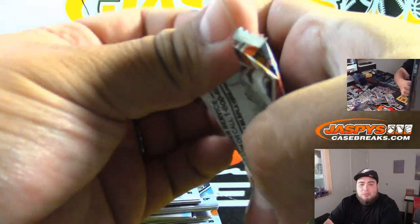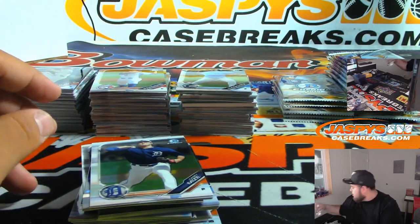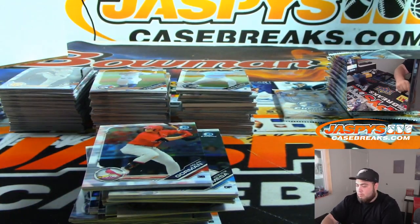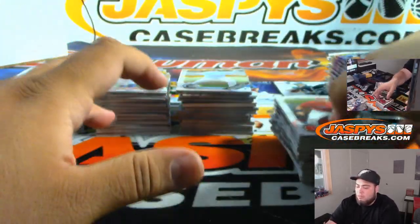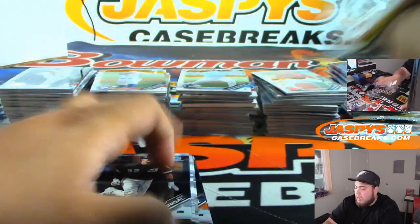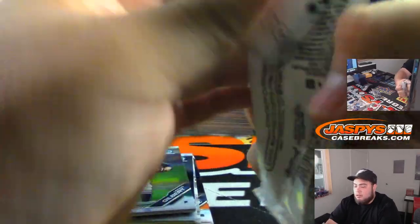Right now my schedule is PYT 1, 2, 3, and then Flawless number one. If anything, maybe after Flawless number one I'll squeeze those in — around maybe 12:30, give it like an hour or two hours. A lot of people actually got personal boxes but a lot of them chose to ship it sealed, so that's why I didn't notice if you chose to break live or not. I'll get done with them before Joe — no need to worry. If you have the time, just chill, watch these breaks, and I'll let you know when your personal boxes come around.